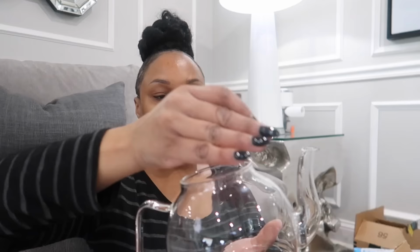you can actually use it without the diffuser. Oh, well, no, it said that the lid will work without the diffuser. I guess it's supposed to. Let's see. Lid can be used. Okay. So you don't need the diffuser. You can actually use it just like this if you wanted to use it for some regular hot water. But I like my tea.